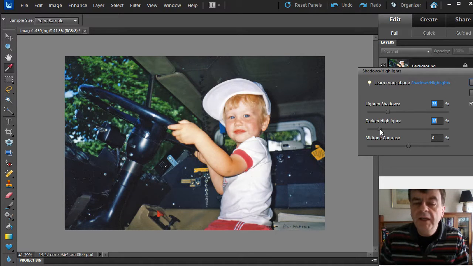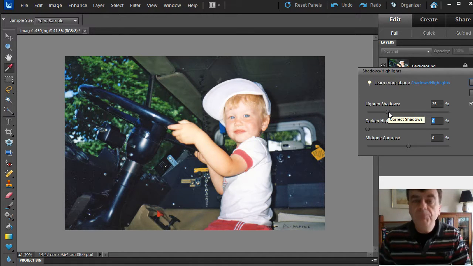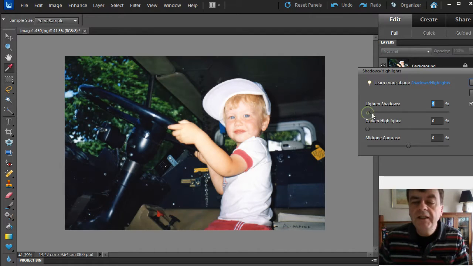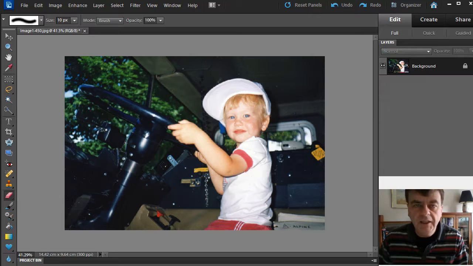I might think about darkening the highlights. That's something that we do quite often. It gives a bit more sculpting. In an old picture, quite often it's both over and underexposed. It's because the dynamic range of the film hasn't been maintained as there's been fading over the years. With this one, I think I will just lighten the shadows a little bit and darken the highlights. There are things we might do on colour as well, which I'll show you at a later time.